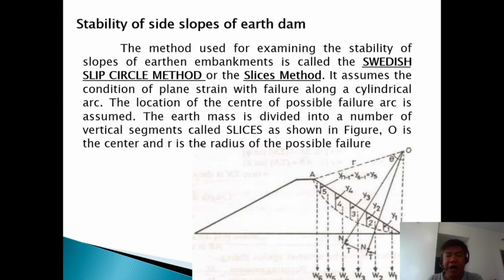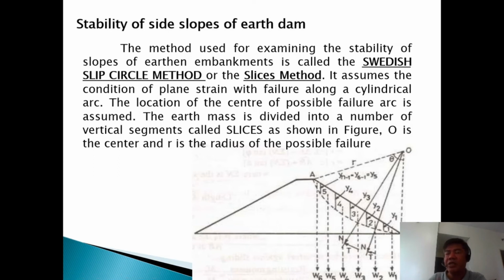So of course you have to follow the different assumptions of the different exponents or authors of the method of slices. In the method of slices, there are a lot of authors already. Even the software includes, I think, three or four authors in it. They do not have that big of differences, but they are different in terms of the interpretation of how the neighboring slices affect each other. For example, the behavior of the soil in slice number 4 will affect slice number 5, number 3, and so on. So they have different interpretations.